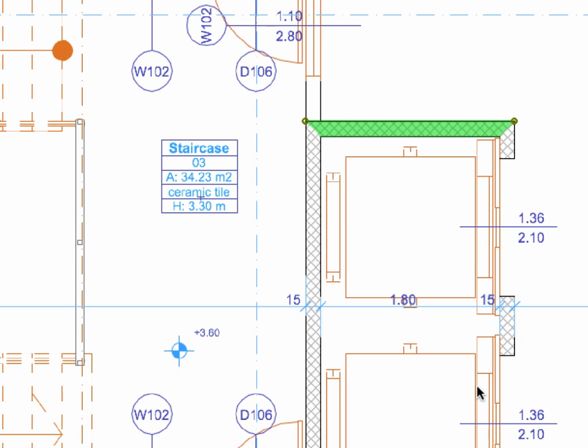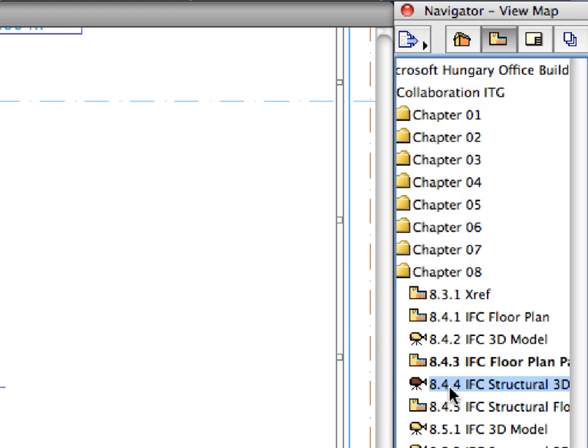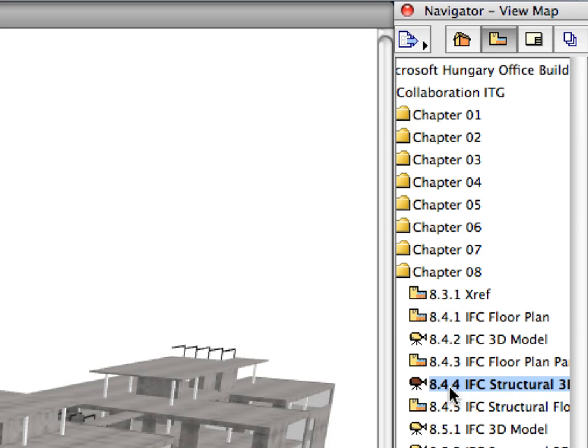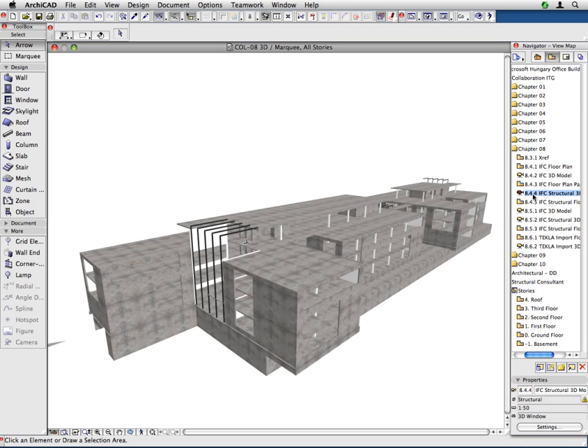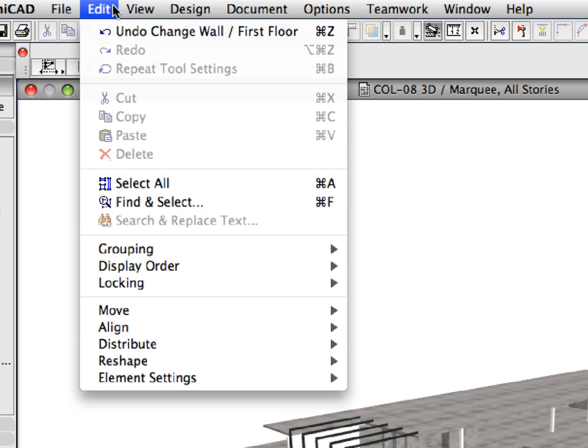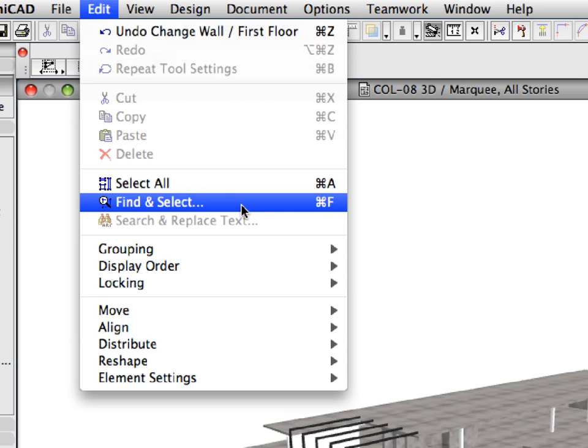Let's set the IFC-related load-bearing properties for all concrete walls in the project. Activate the 8.4.4 IFC Structural 3D Model preset view. This 3D view shows only the structural elements of the model. Use the Edit, Find and Select menu command to open the Find and Select dialog.